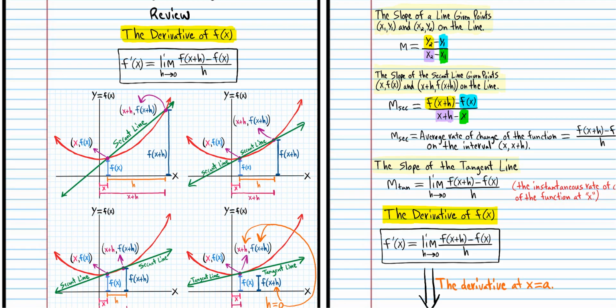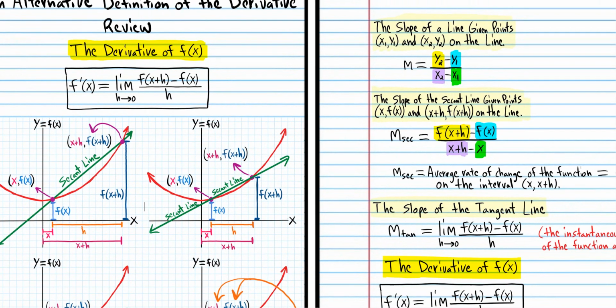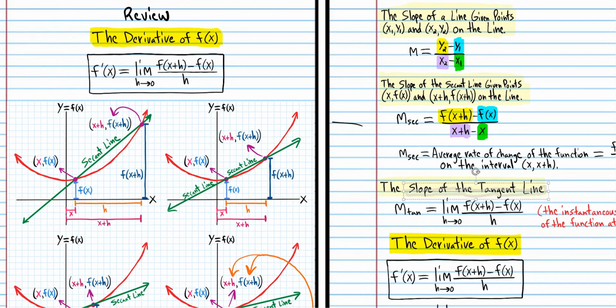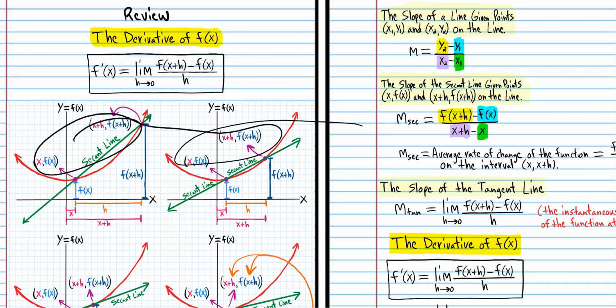Well, now instead of x1, y1, and x2, y2, we're going to use these points. We've specially tailored those points and their coordinates. So now we're going to plug in the coordinates of these 2 points here. So we're using the same formula that we used. We're just replacing the yellow y2 with the yellow f of x plus h, and replacing the blue y1 with f of x, and so on and so forth, using these points. You can use any of these points here.